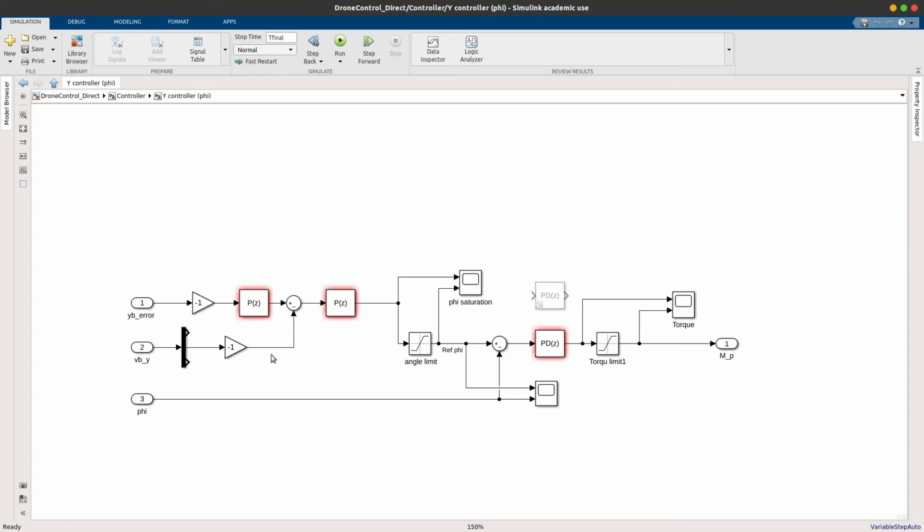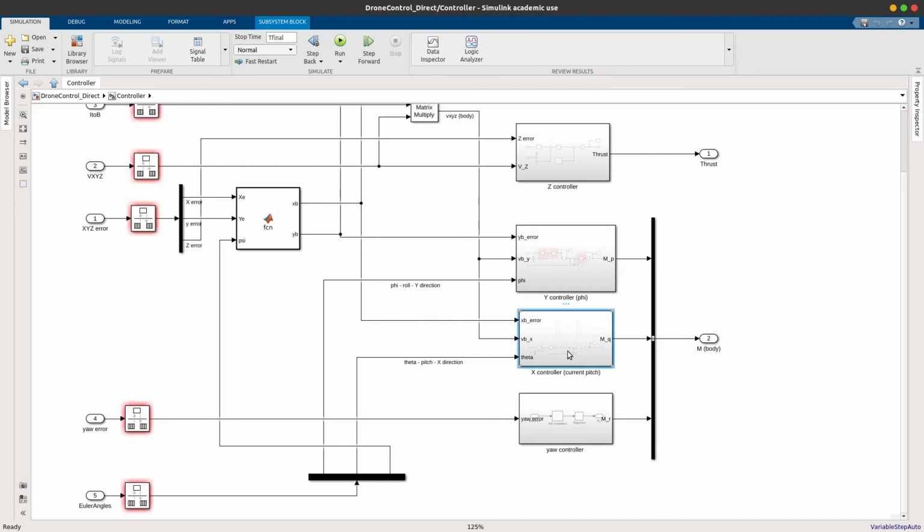The first PD controller will transform the Y position error and velocity to a reference phi angle. And the inner loop PD controller will transform the reference phi and the error of phi to the exact torque it needs. Same as the X controller.